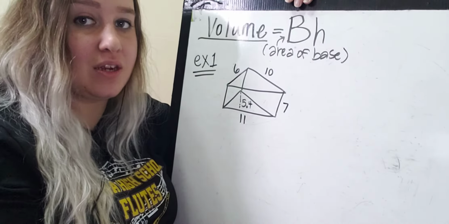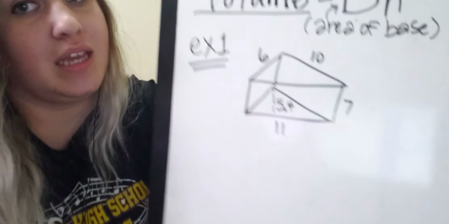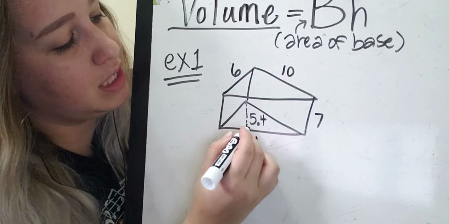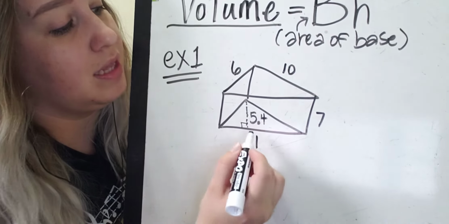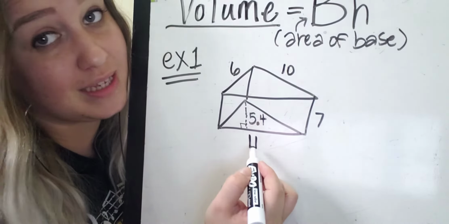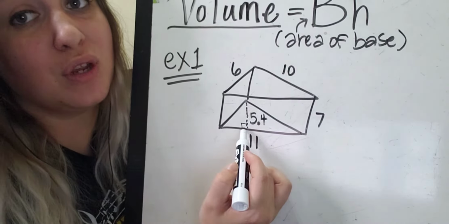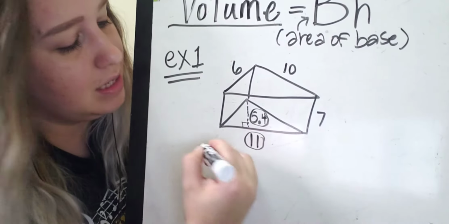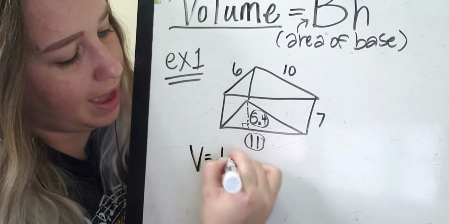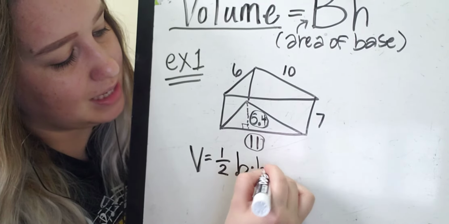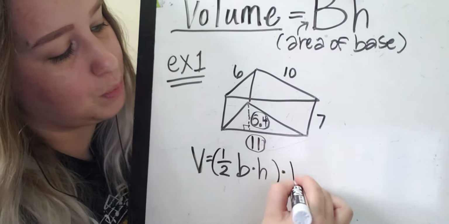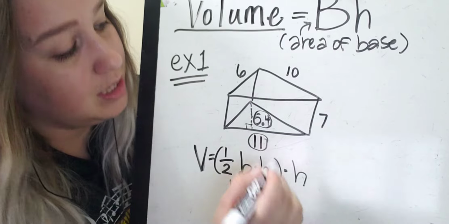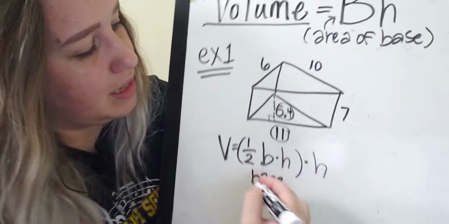So we're going to get started. This is all the information they give us on this problem. So I'm going to bring it a little bit closer because I really need to point this out. They're going to give you a right angle. These are the two numbers. Always, if they give you a dotted line, wherever your right angle is, these are the two numbers that you need for your base. So when we're saying volume equals 1/2 base times height times the height of the prism, this all comes from the base. So these are the two numbers that we're going to plug in there.